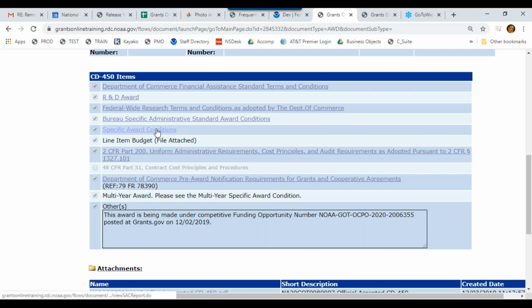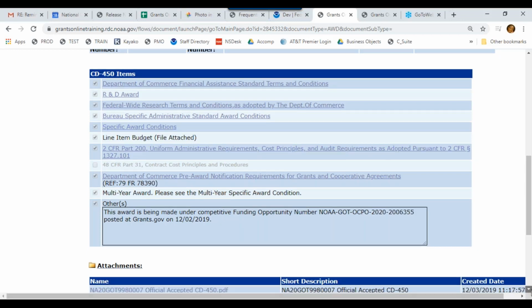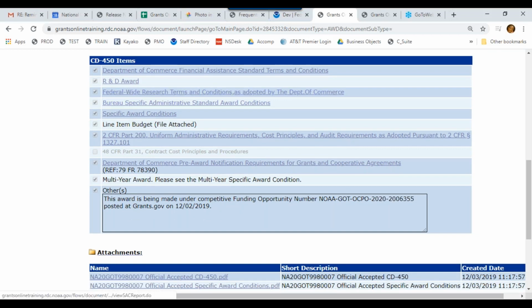You may also not even have anything on this link that says specific award conditions. That is because of the way that EDA generates your specific award conditions. They generate them outside of the Grants Online system, and then they add them as attachments under this attachment link. So you may not see anything where any link that has no data for you to look at, it just won't be activated. Just like this, it'll just be in just gray without a hyperlink.